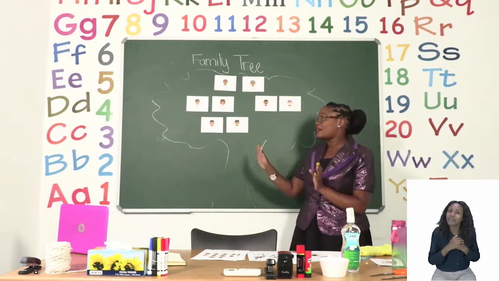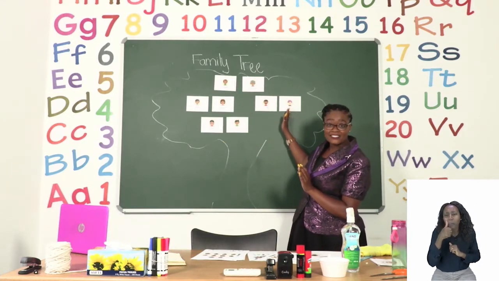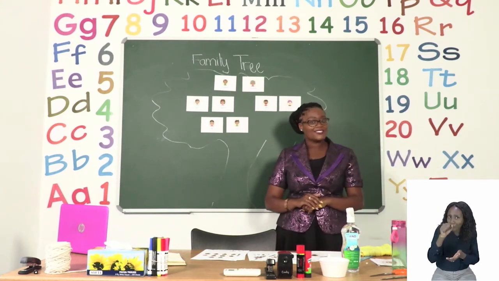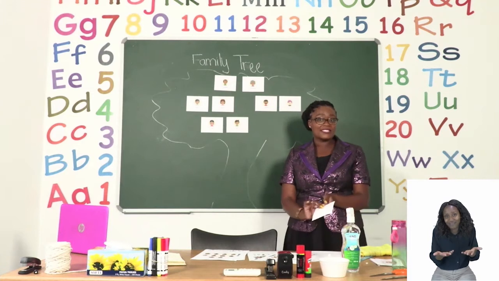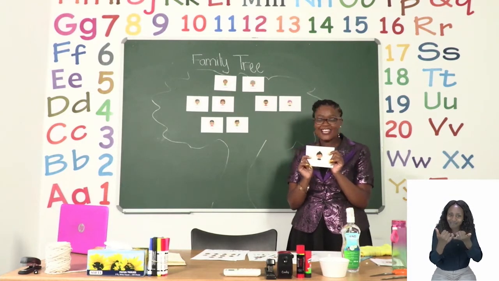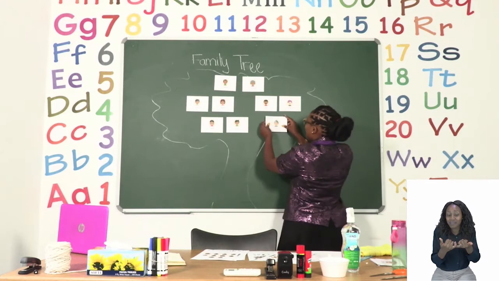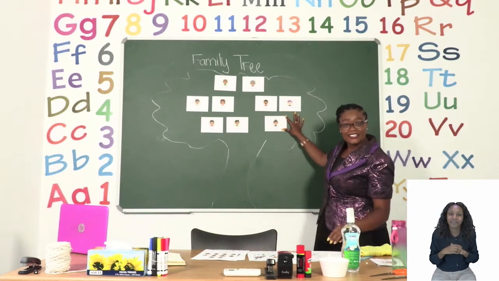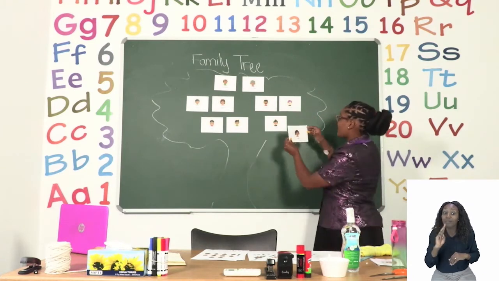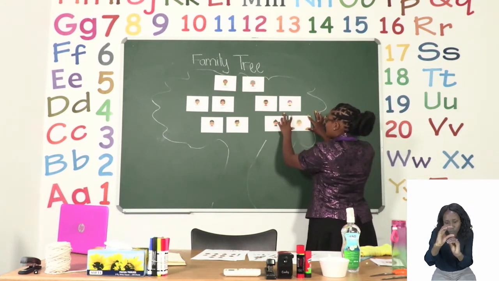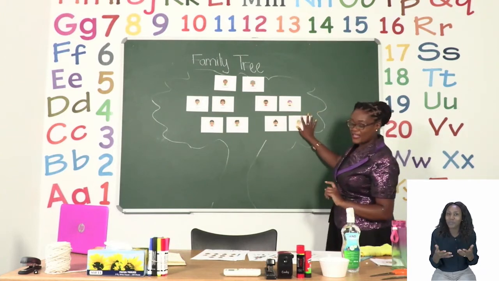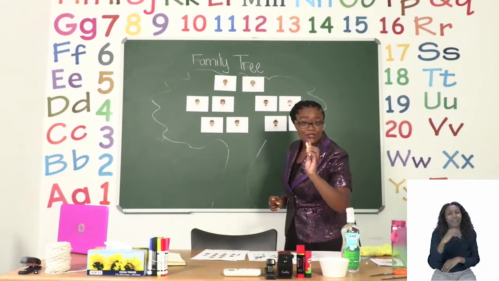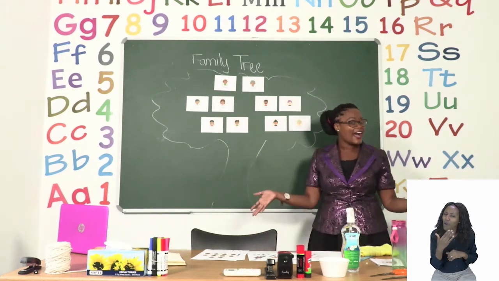Now, we have talked about uncle and aunt. They also have children who are probably your age as well. And we call these people cousins. So we are going to take our cousin and put them, the first one, under uncle and auntie or aunt. And then we have our other cousin. And we have a beautiful family tree. Let us now draw lines so that we don't forget who is related to who and how.